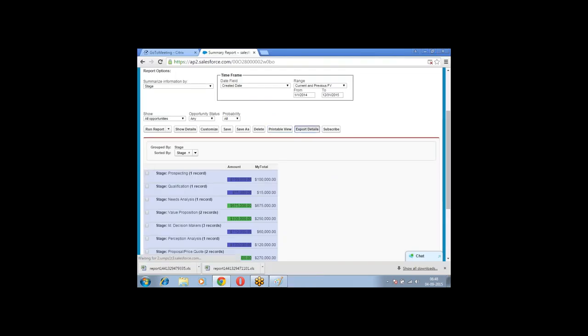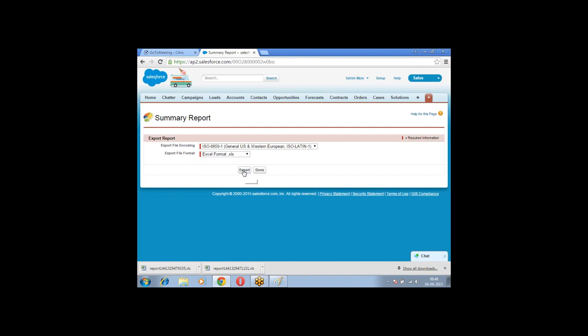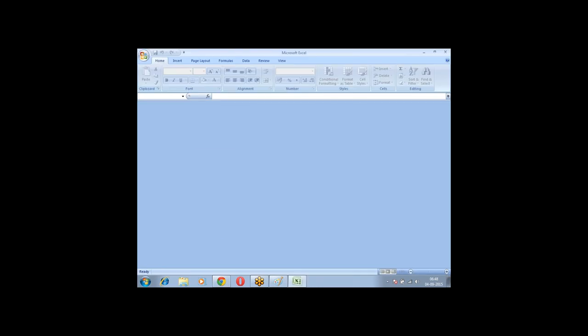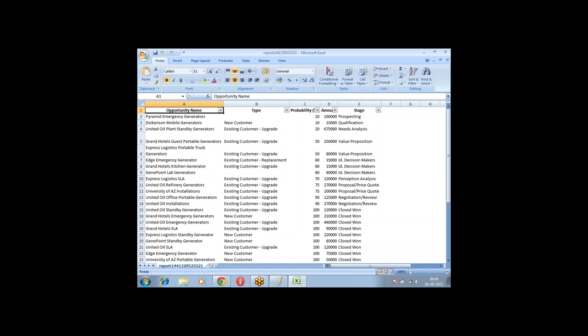Now when you export, the records which are involved in generation of this report, those records are displayed to you, those records are exported. This can be done in two formats, CSV format or Excel format. Now when you are exporting, how many records can be exported? There is no limitation from the Salesforce end, but there is a limitation from the Excel sheet. The number of records the Excel sheet can support, those many records will be given to you.